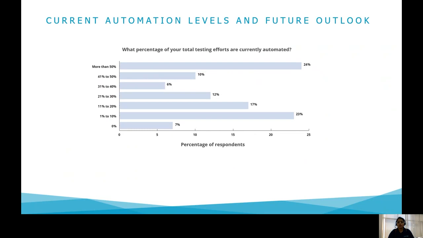We spoke on why we should consider performance testing. Now, let us run through some interesting numbers which have been compiled by a well known research organization. These numbers were gathered from multiple respondents from across the industry. This graph shows the current automation trends, and it is interesting to know that three-quarters of the respondents mentioned that automation is less than 50%. Shouldn't be surprising, I guess. We are all aware of the reality.